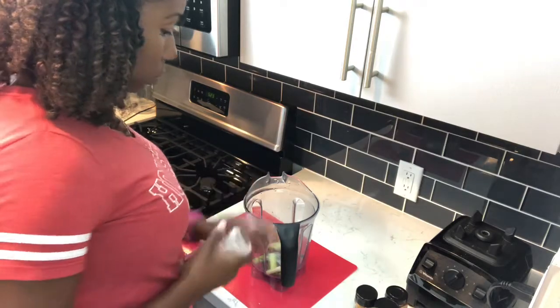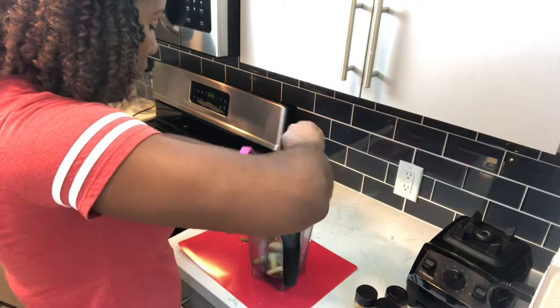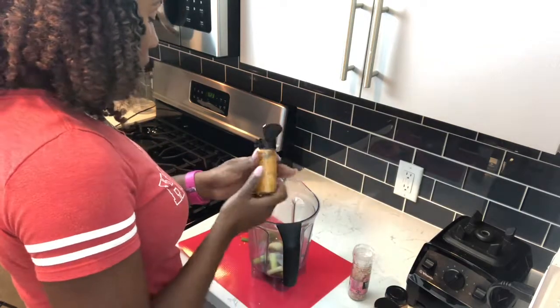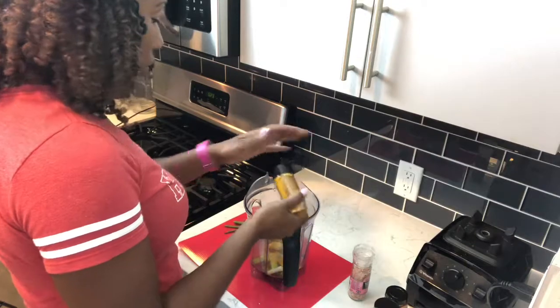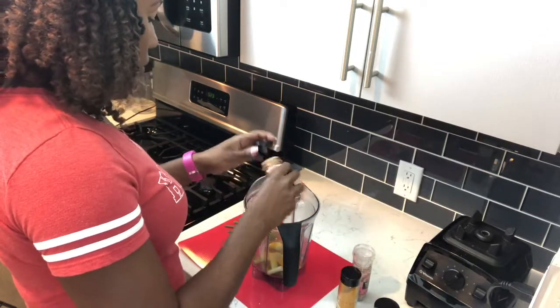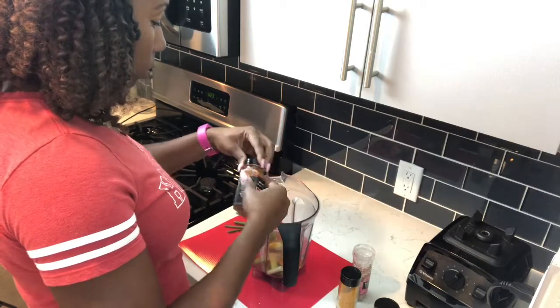I'm going to add some pink Himalayan sea salt. You'll see some turmeric, some red pepper for spice, and you'll see some cumin. You can add however much or as little as you like for taste.